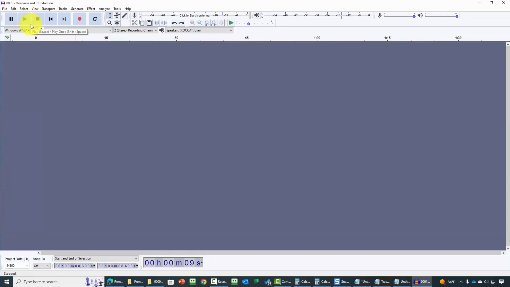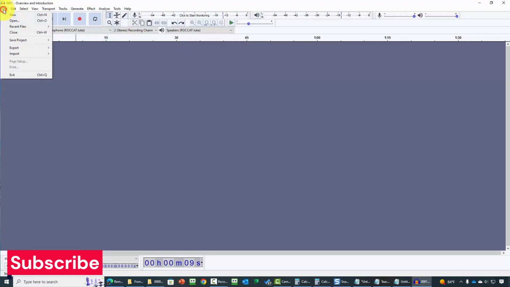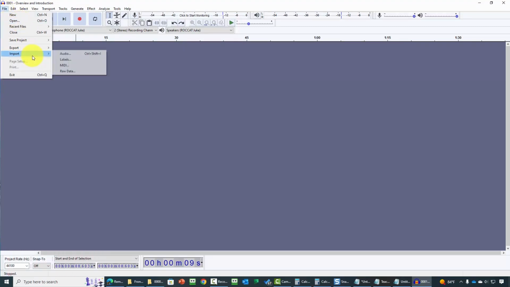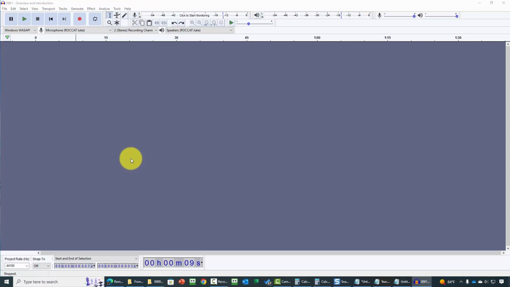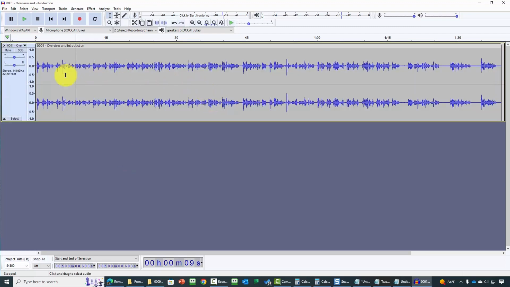We can also import the audio from an MP4 file. And to do that, we can go to this file command. We can then go to this import command. In this case, we're going to open a video file or an MP4 file. We're going to click open. What you're going to notice then is that Audacity will strip the audio from that file and place the audio into your Audacity program so that you can use it and edit it and provide effects to it.